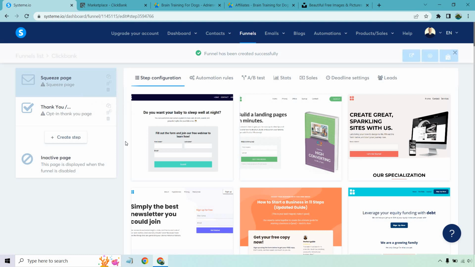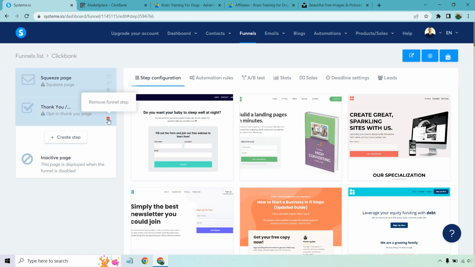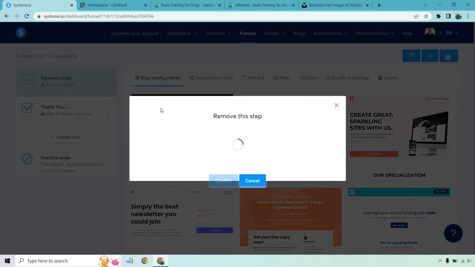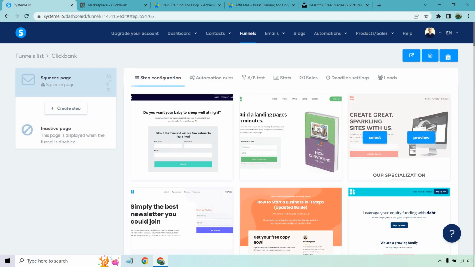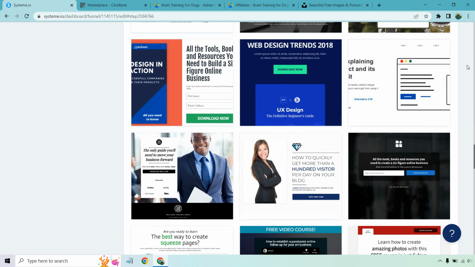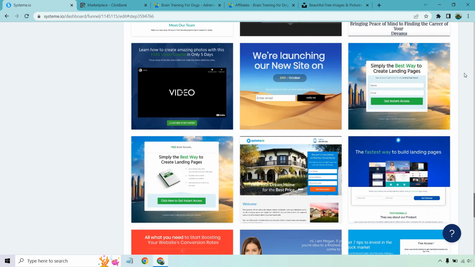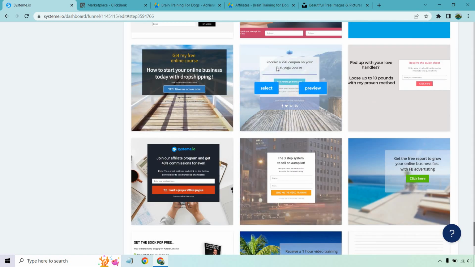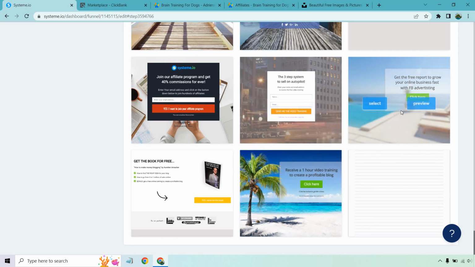And like I said, normally you'll probably want a thank you page if you're looking to collect emails. So let's just remove that. So we just have our squeeze page and now we want to pick a template. I'm going to go with a very simple one where I can change around the background. And I know there's a few at the bottom here. So something like this, that, or actually one of these, because I'm just going to use these, change them around and edit the text. I want to make this as simple as possible. So let's do select.